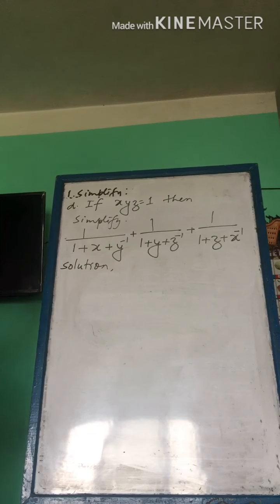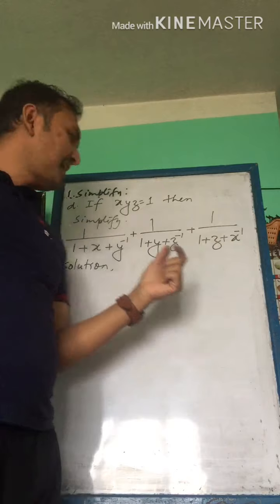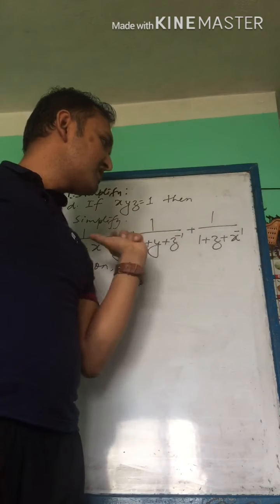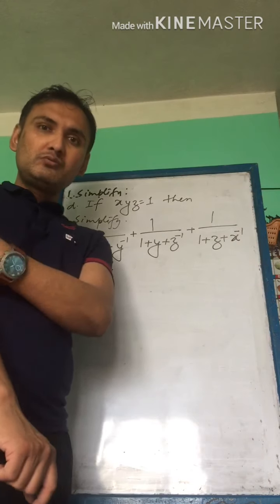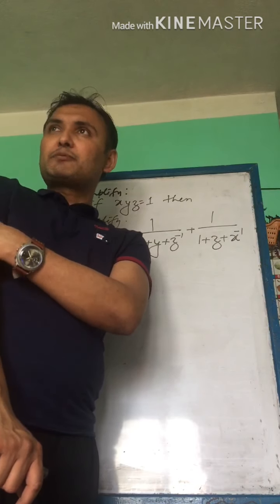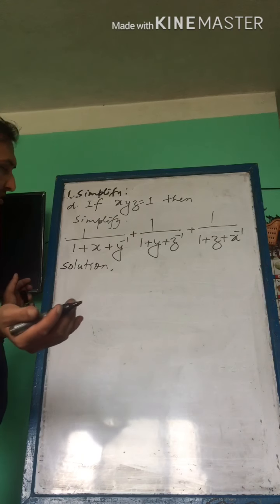Here also your target should be making their denominators alike, so that all these three algebraic fractions are like fractions. But how to do that? What are the steps to be followed? That thing I am going to tell you. Okay, now the solution. Here, how can you make it better? You can do it by other ways also.